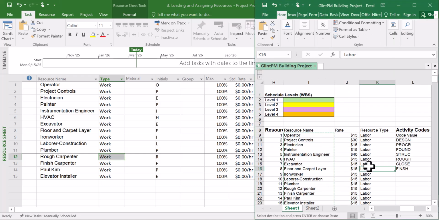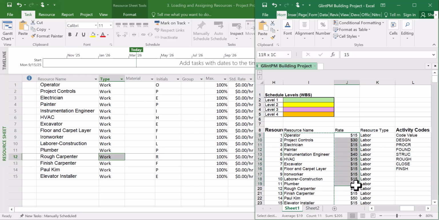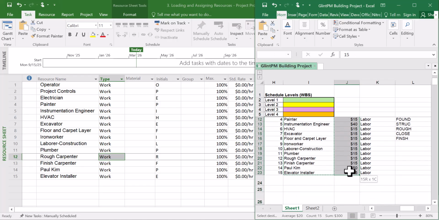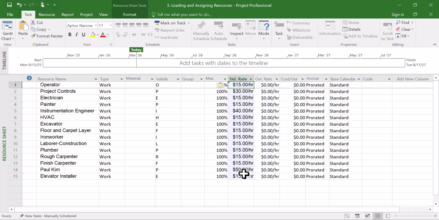Also, if you take note, I already have an estimated rate for each of the resources, which I can also copy. This is the standard rate. Paste it here, so everything still goes well, right? That's why I said MSP is very fast for you to use. All you need is to understand Microsoft Office, and MSP is not going to give you a lot of challenge.